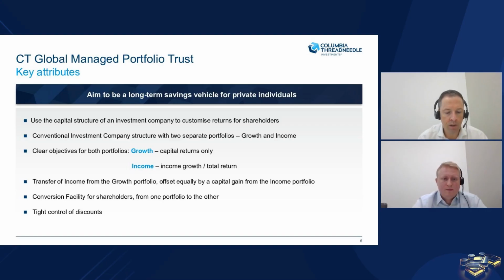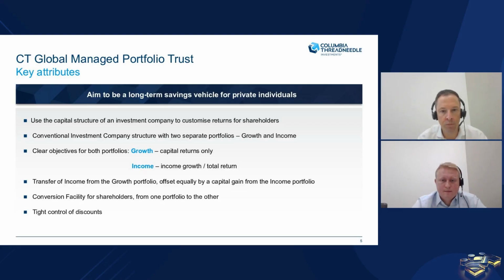The second feature is that any income generated within the growth portfolio is transferred and exchanged for capital with the income portfolio. The result there is a boosting of dividends for the income shareholders in exchange for capital for growth shareholders. And then thirdly is the annual conversion facility, where each October investors can elect to transfer their shares from one portfolio to the other.